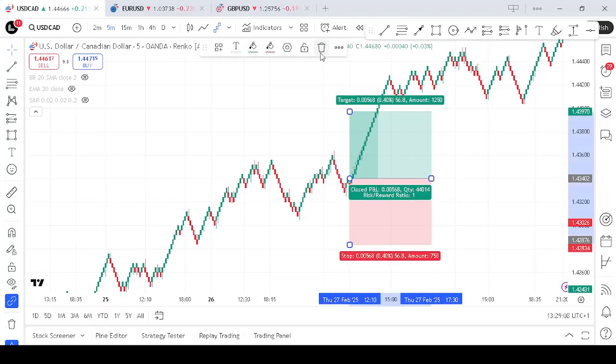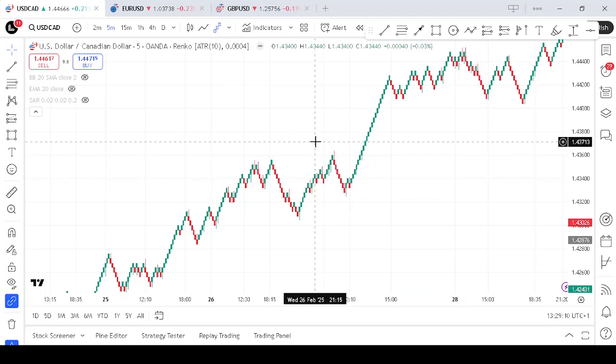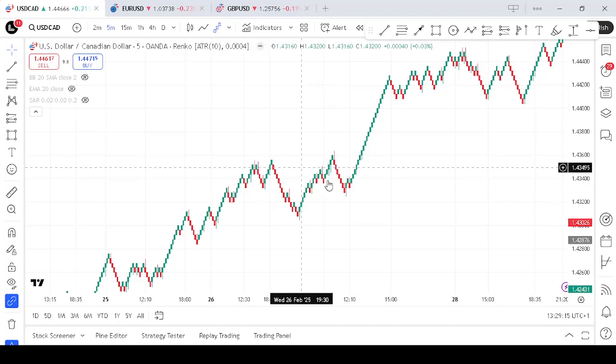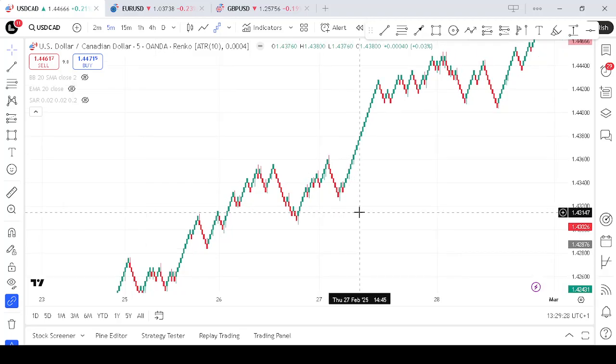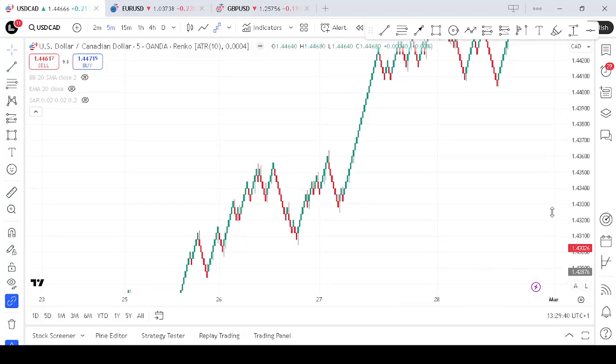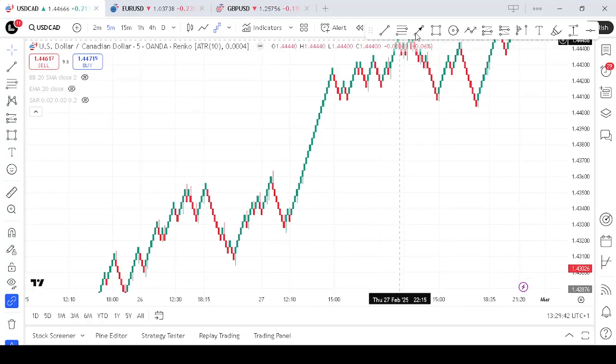Now the fourth step is using support and resistance levels. The Renko chart makes it easier to spot support and resistance levels because they filter out smaller price movements. These levels are crucial for determining where price might reverse or break out from. So we look for areas with multiple bricks that have reversed in that direction. These are likely key levels for support or resistance areas.